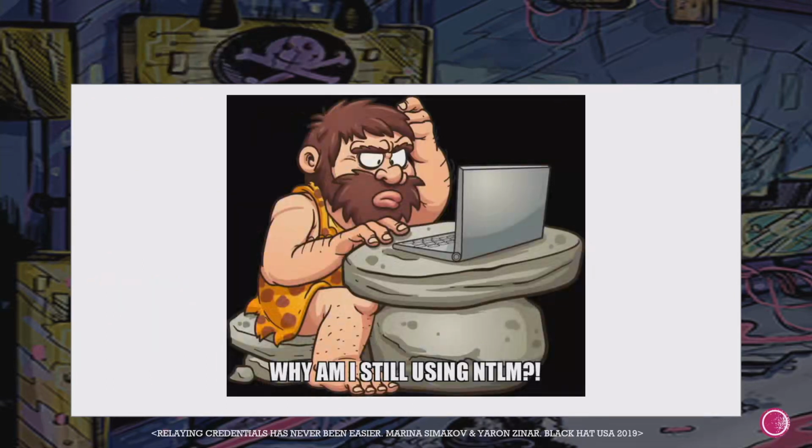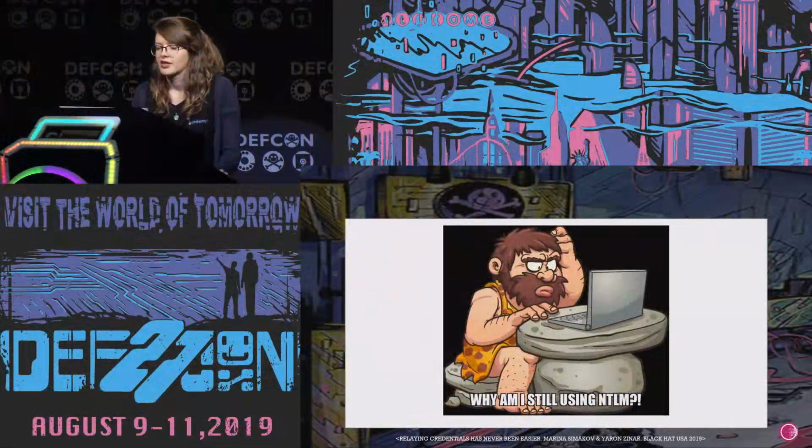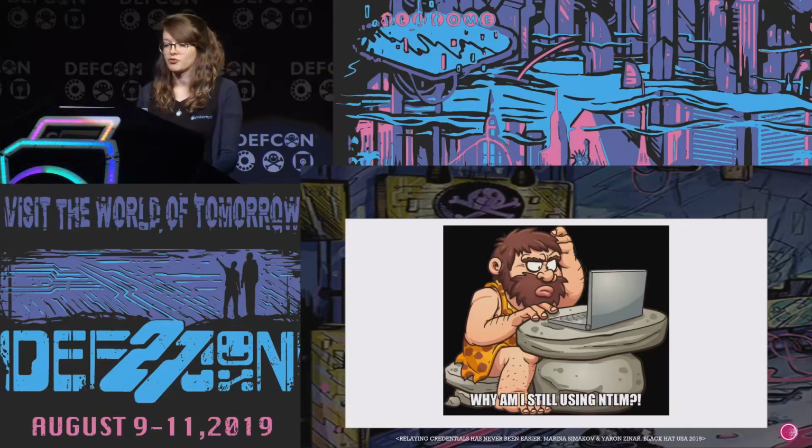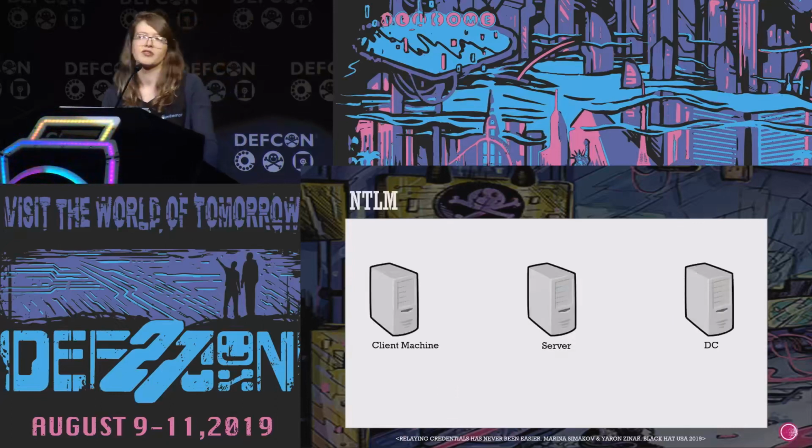So you might be scratching your heads thinking, is NTLM even still relevant? Even though we've had Kerberos for quite a while now, we haven't been able to see a single environment which disables NTLM entirely. So if attackers can use it, they can attack you using it, and we'll show you the vulnerabilities that we were able to find. So it's quite relevant. Now let's see the flow of this protocol.